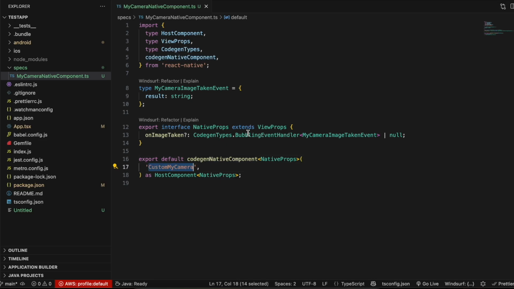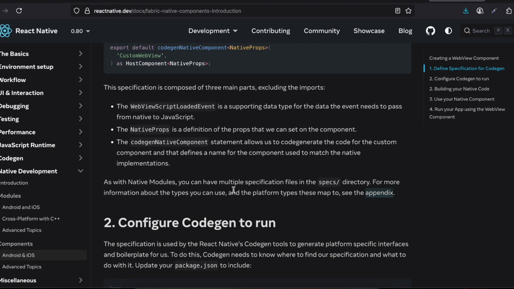But once an image is taken, we need to send that image from the native Android side to the React Native side, right? So that's why we have to add this particular thing. And if you see here we are just referencing this, so it will basically send the path of the image taken. That's what we are doing over here, nothing else. All right, let's just scroll down.